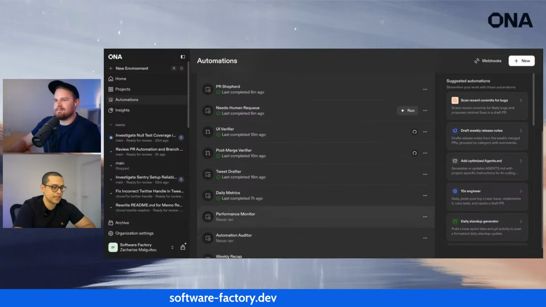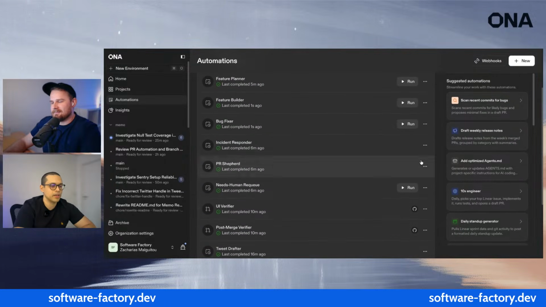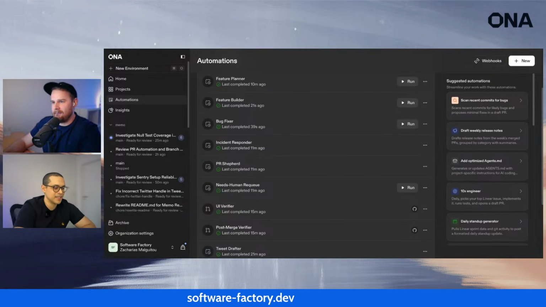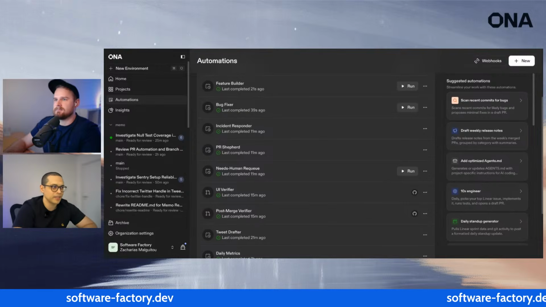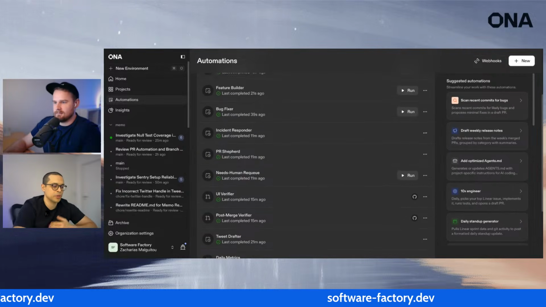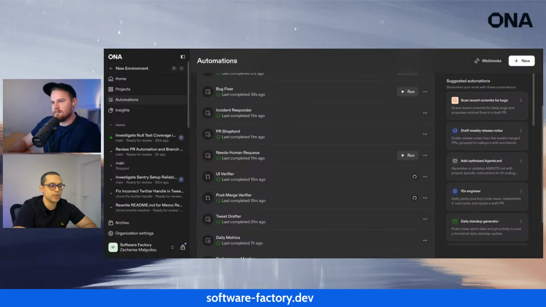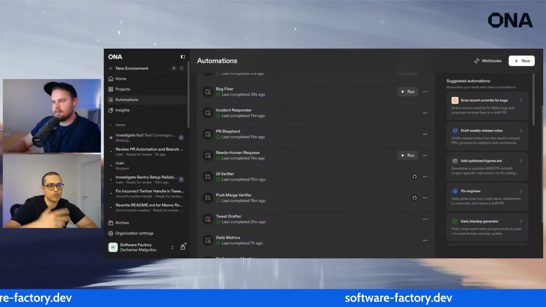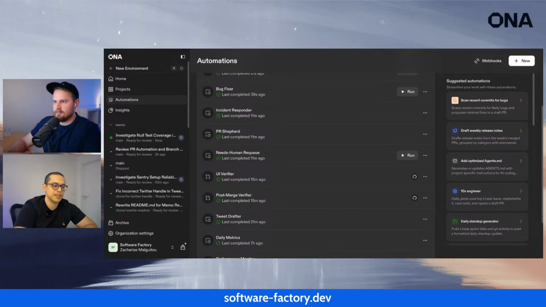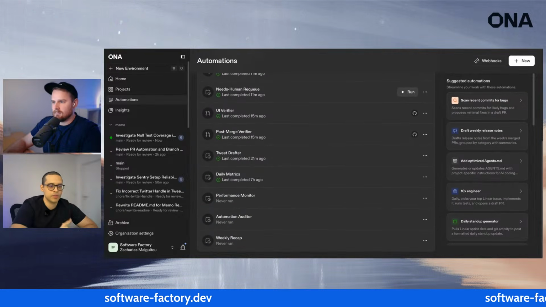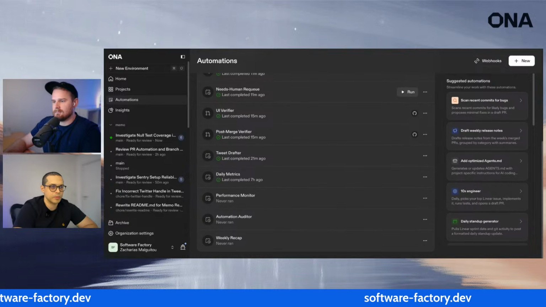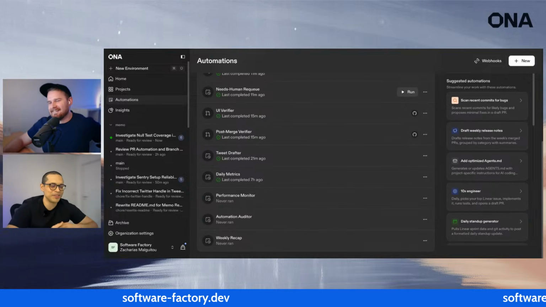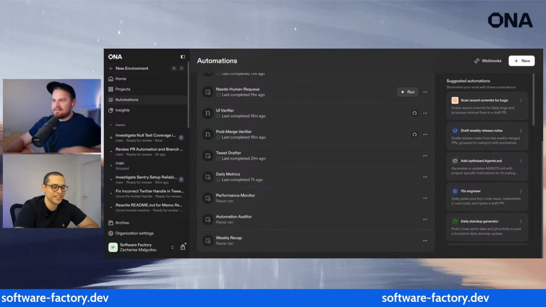So for example, when we come to the PR review, are there any reviews that are inefficient? Are comment resolutions done in an efficient way? Is our UI verification done in an efficient way? Is there anything that we have redundant? For example, we already know that in the UI verifier, we do a step that is already implemented in the PR reviewer. So should we keep it? Should we remove it? These are assessments that the automation auditor can give us. I think this ties it quite nicely back into how we can drive this autonomously and make it a factory that ships itself.